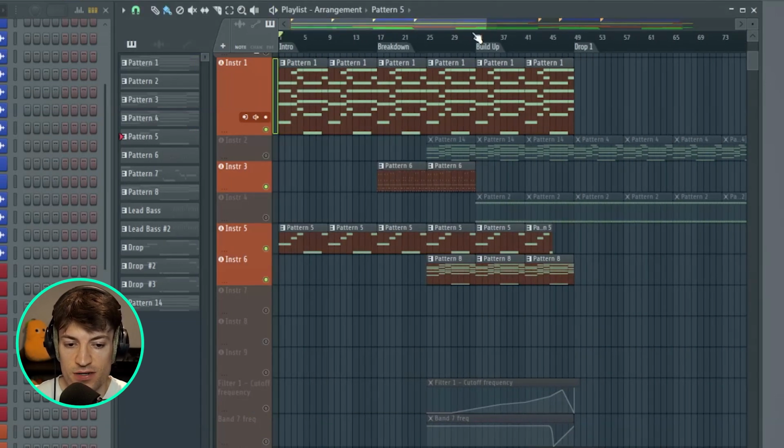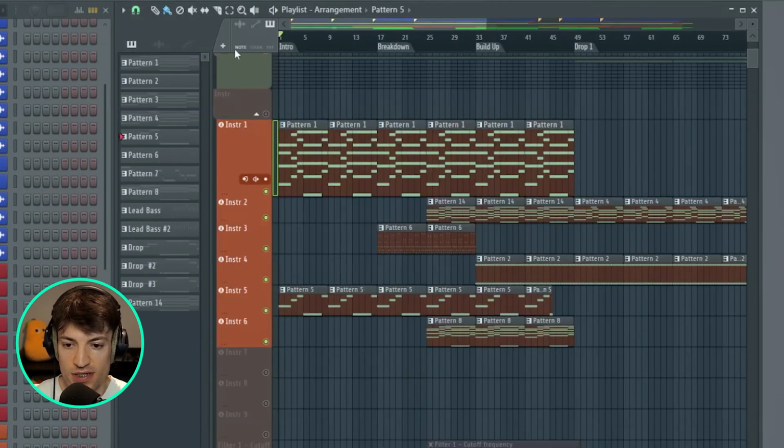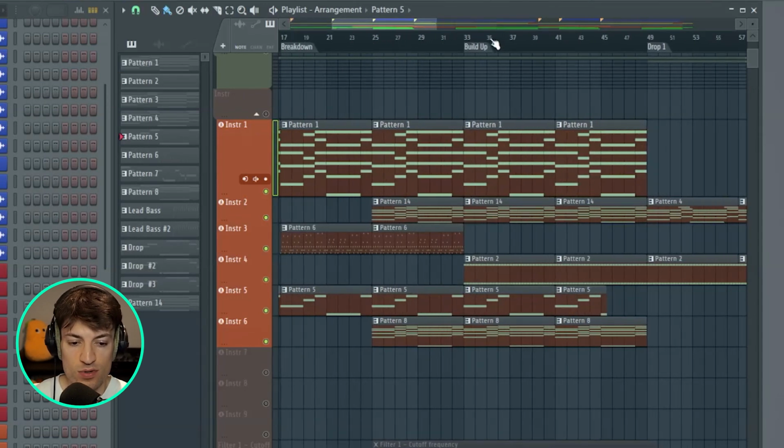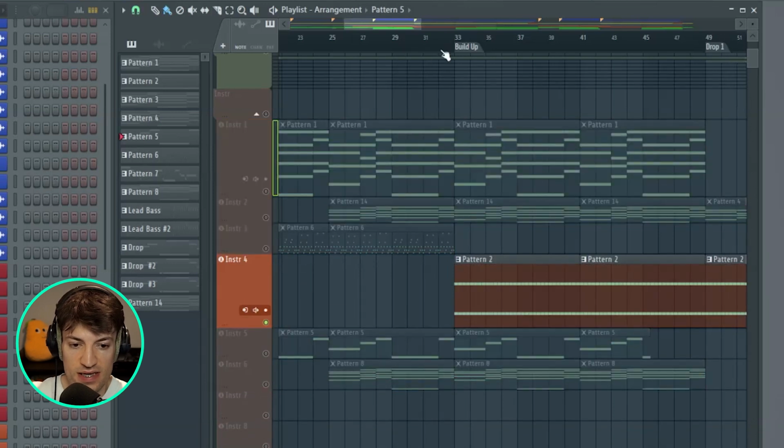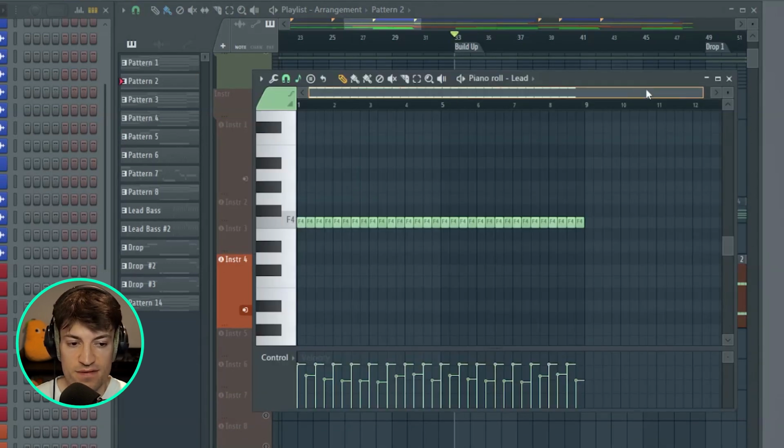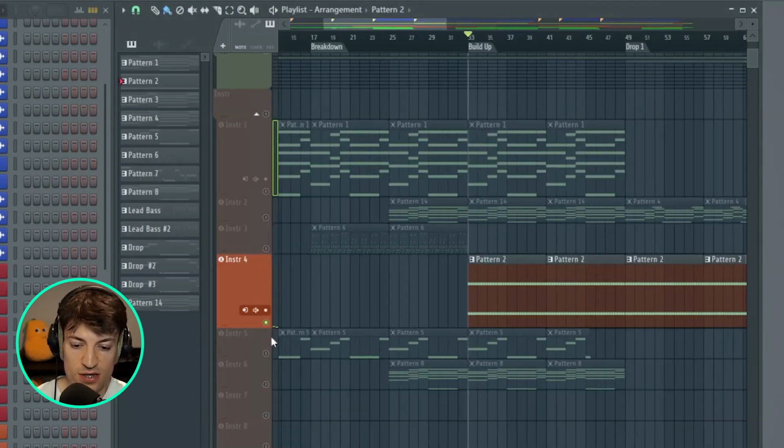And then the key things to note are just you keep things progressing either every 8 bars or 16 bars by introducing more layers, ARPs, and then we've also got this little lead thing here, which is just playing an F. And that's just like getting creative a little bit.